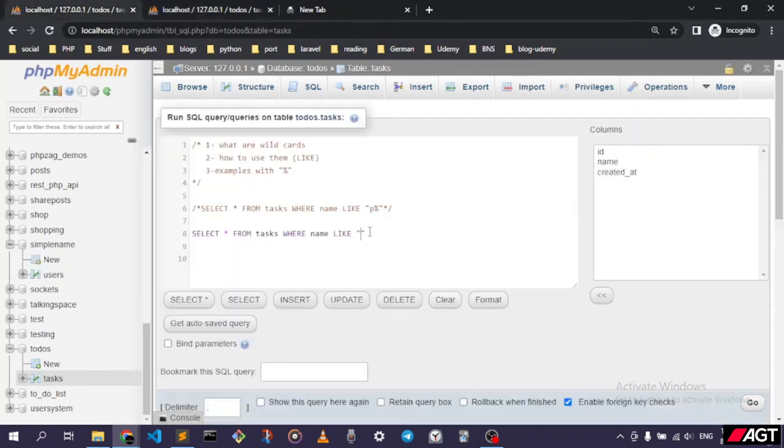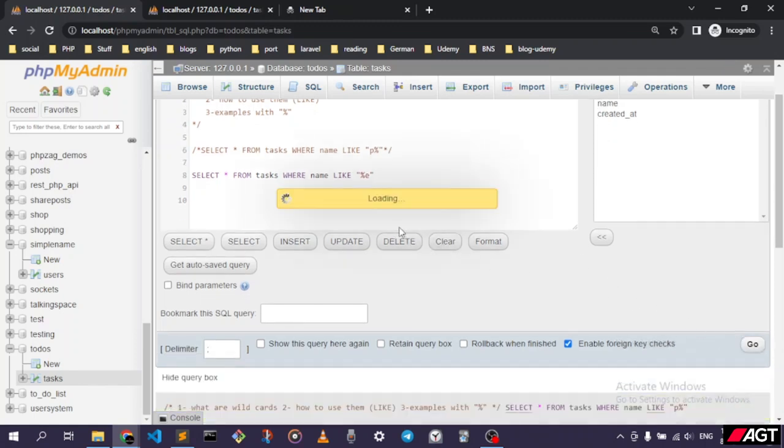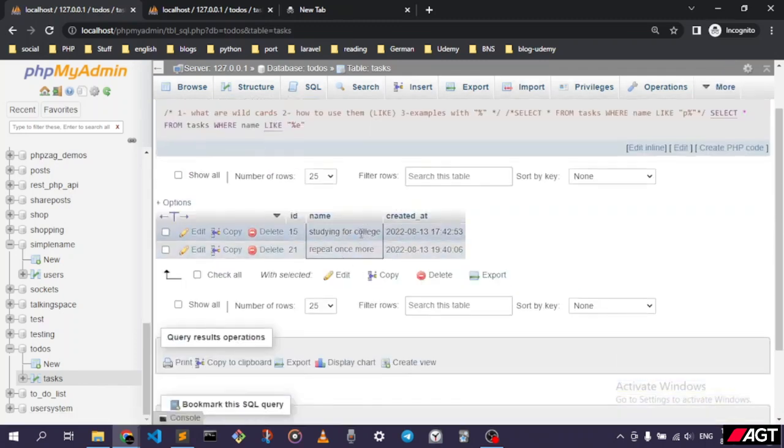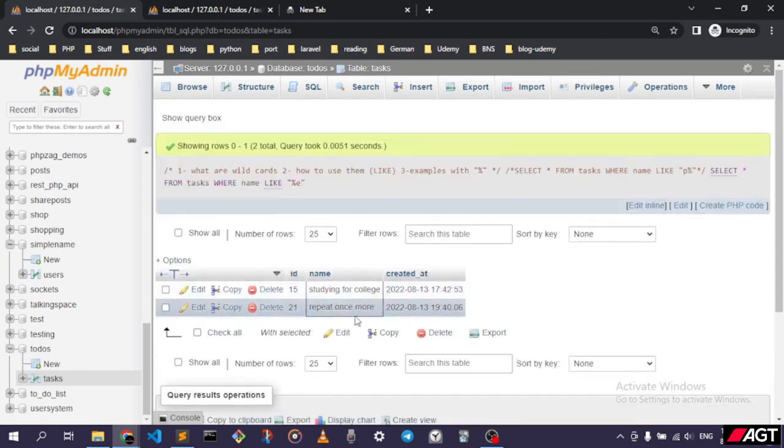So we type the percentage sign first and then the E, just like this. We will get any possible piece of data that starts with anything but ends with an E. Go ahead and click Go, and we see that we got 2 or more pieces of data down here. It's really simple.